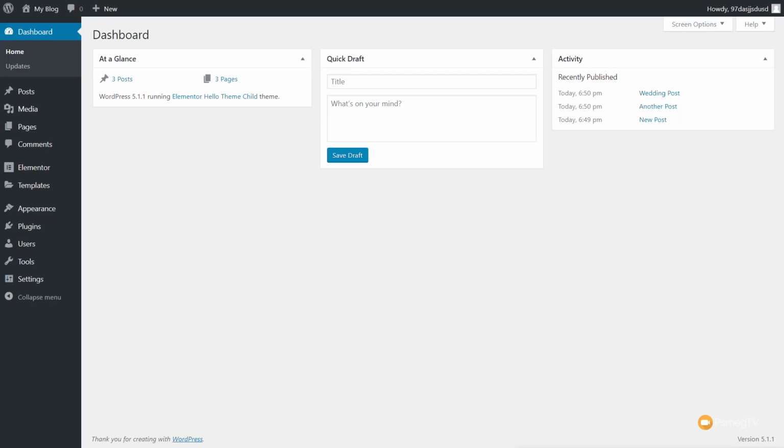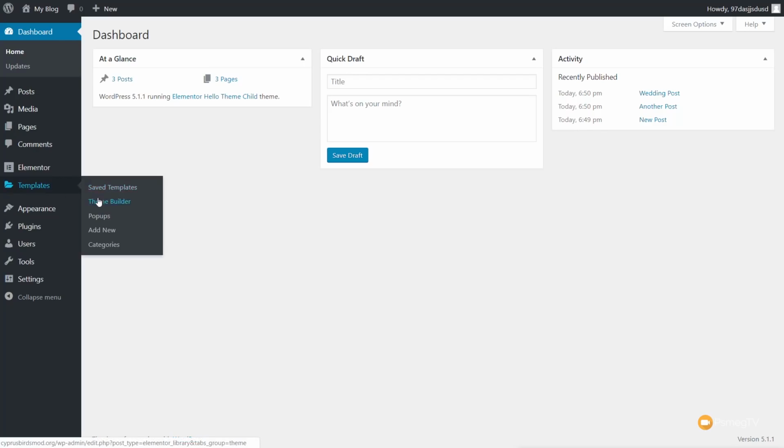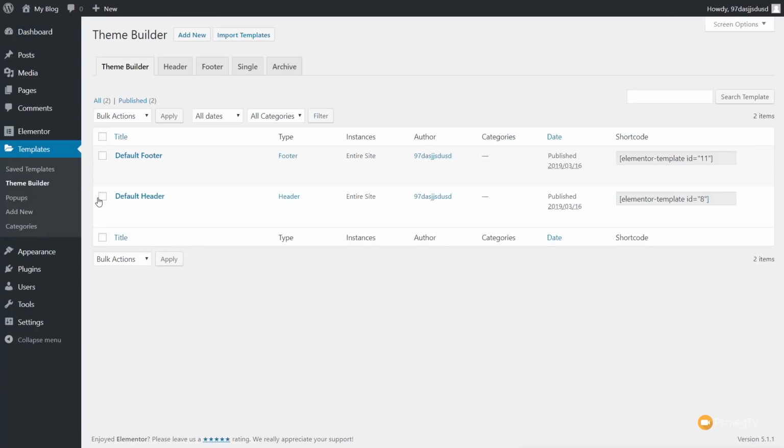Now, Elementor Pro makes this incredibly easy. If we come over to the template section and come into the theme builder area, you'll see we now have tabs at the top for the header, footer, single and archive. Now, what might be a little confusing is when we talk about the single and the archive. Basically, an archive is where you see a list of your posts, so that sort of blog page where it'll show all the different posts that are available, and then the single is the template that's used to actually view the individual post itself.